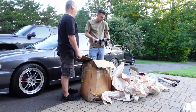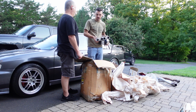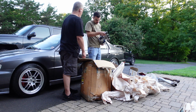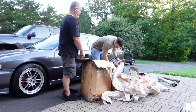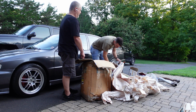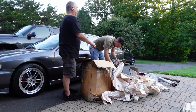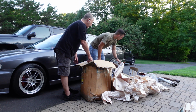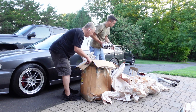But the turbo fits it, and the turbo is brand new. He drove it to the dyno and it blew up, so he has no miles on the turbo. I feel like we just got to make sure we flow some oil through it. That's pretty sweet. I'll check the shaft play. It spins great. You got a tiny amount of shaft play, but they all do. I don't think that's a big deal once the oil gets in there. He's got all the bolts here too. Pretty cool, it will be easy to just slap on.